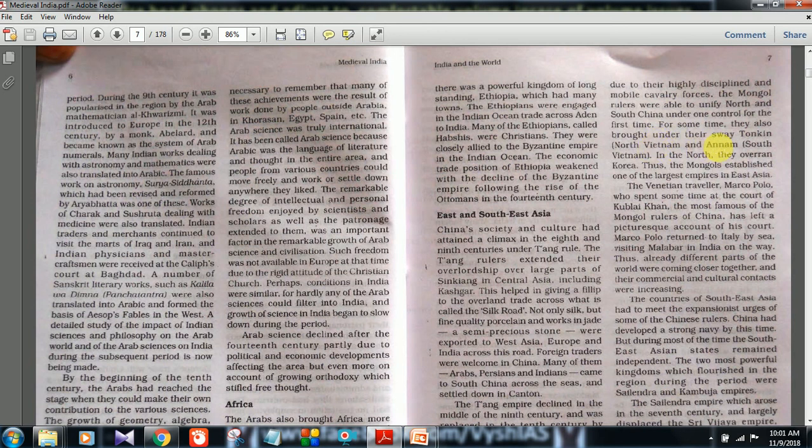Okay, and Annam, South Vietnam. So this I don't think UPSC will ask now, but in the 96, 97 time and all, UPSC used to ask even very weird kind of terminologies like this. Okay, you should know this. So this Tonkin and Annam, okay, this is actually referring to North and South Vietnam.